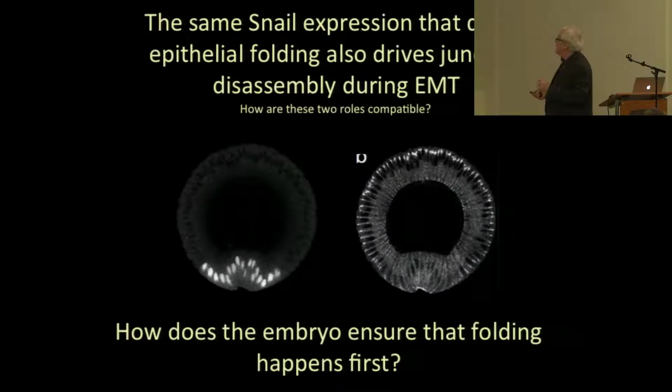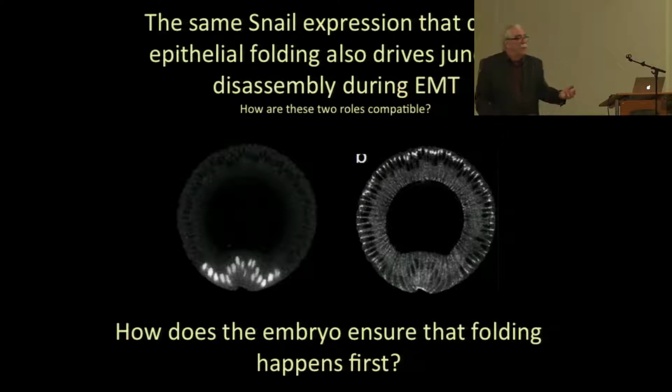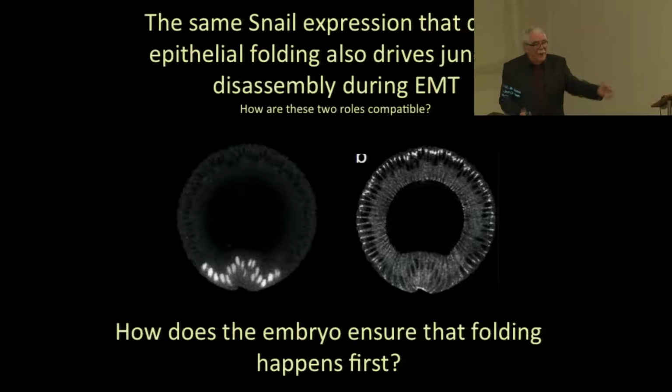But we have here what for Mo Wang was an interesting problem: the same snail expression that drives epithelial folding also drives the EMT. From a practical standpoint, the embryo has to ensure that if it wants the EMT to occur only once the cells are inside, the epithelial fold happens first. Our initial sense was that maybe snail comes up as a transcription factor, and low levels of snail may induce epithelial folding, and then you could continue to increase the levels, and ultimately you would reach the levels required for an EMT. So you could sequence events by coupling them to the expression levels.